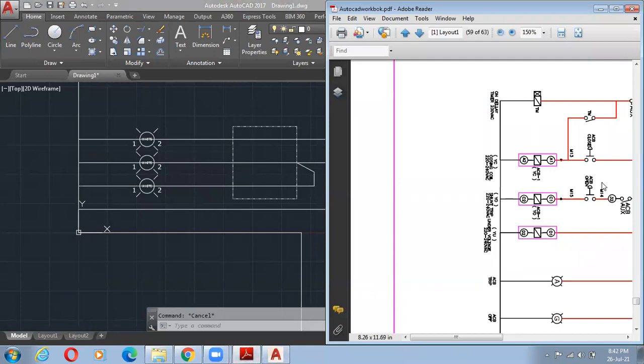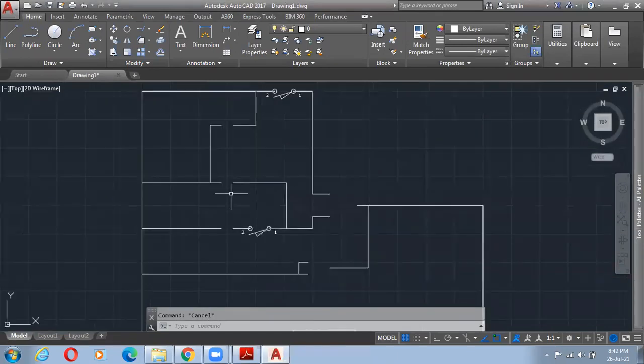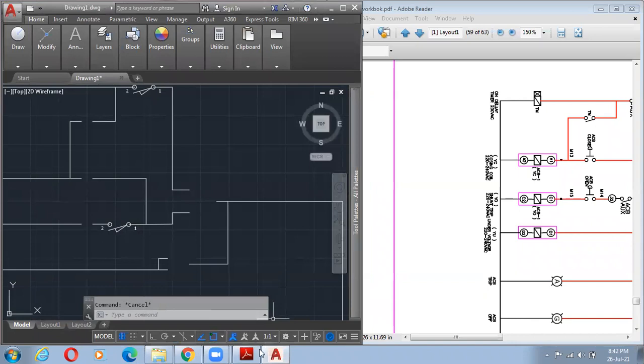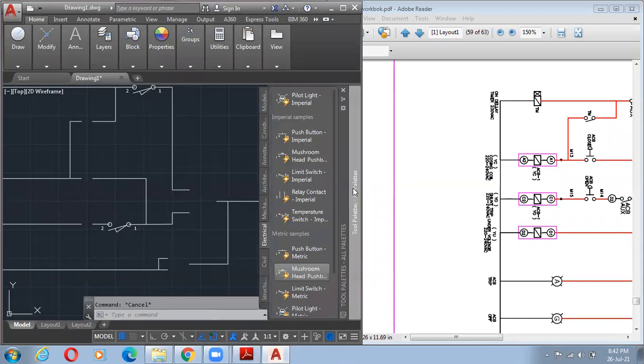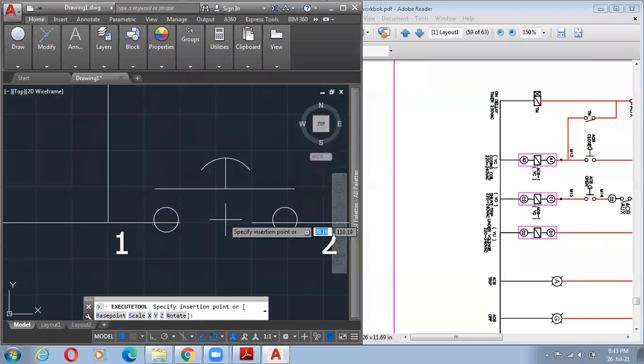Here I have. This is the mushroom button. Here, these two. Zoom in it.